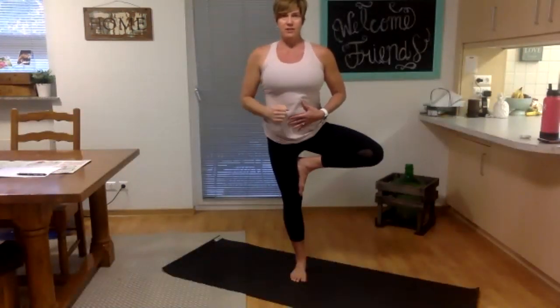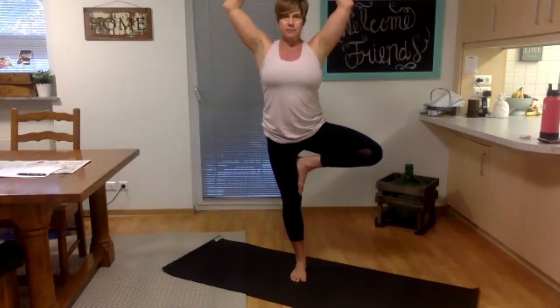So wherever you're at in your practice, just hold tree. You can put your hands at center. Good. Breathing. Nice job, you guys. Start to bring those arms overhead. Challenge our balance just a little bit. Nice job. Feel your ankles. All those little muscles and tendons in your ankles are working to keep us upright.